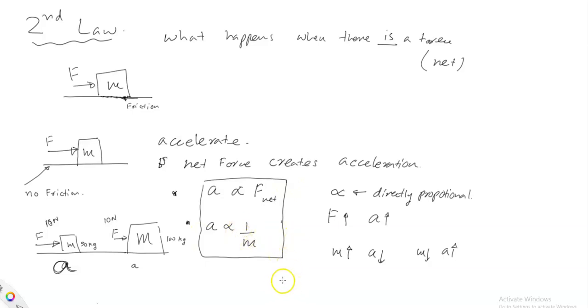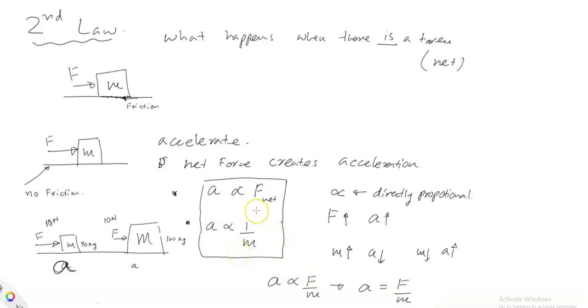That single equation is: acceleration is proportional to F over m, a single relationship. This is not an equation yet, right? This is a relationship. And then after again a lot of calculations and experimentation, he found out that this proportionality relationship can be written as a simple equation. So finally we have a equals F divided by m, right?